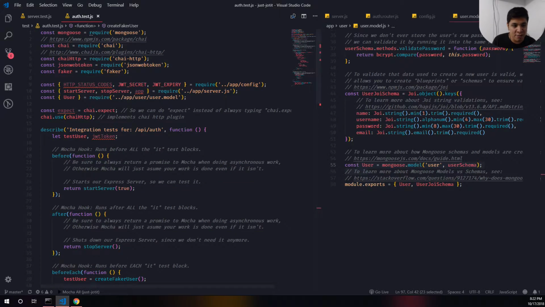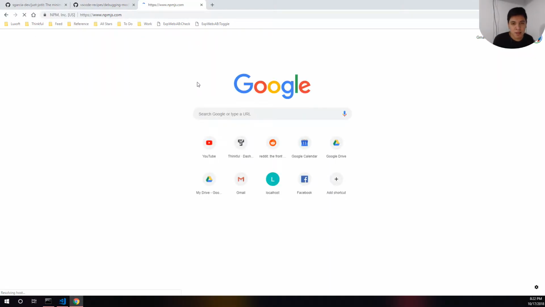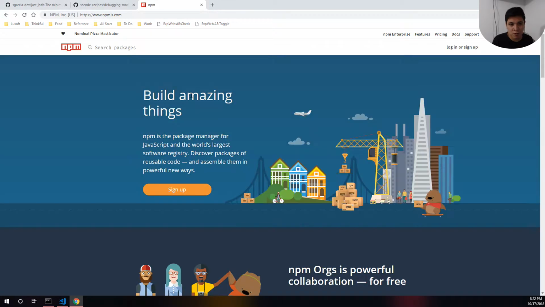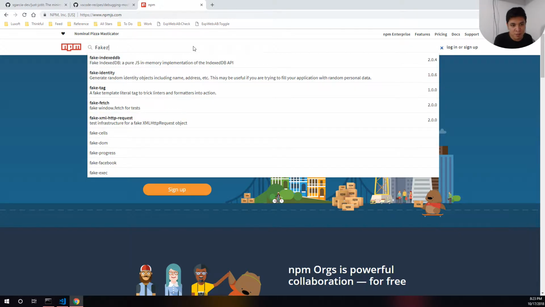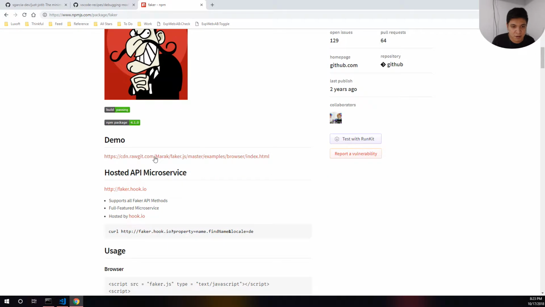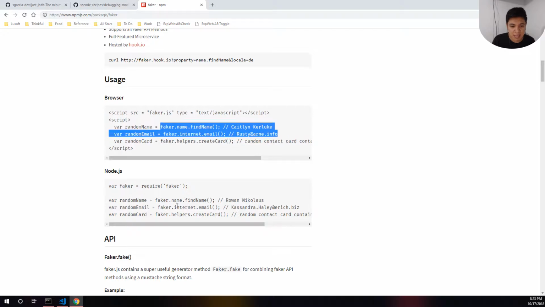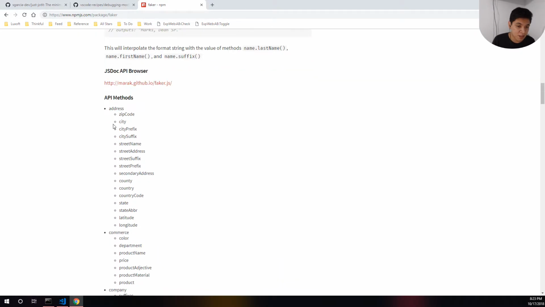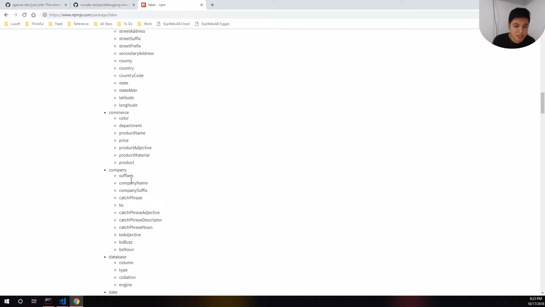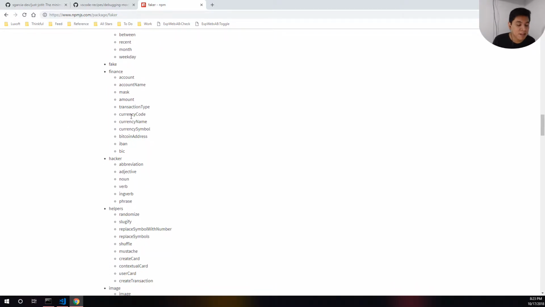Faker is an amazing library. If you want to learn more, as usual, just search for it on NPM. That's the best way of finding what you need, or how you have to use a certain library. If you search for Faker, you will see that they have fantastic documentation of everything you can do with Faker. They teach you a basic example of how to use Faker. They give you a lot of the things you can do with Faker, like you can generate fake address codes, fake commerce messages, fake things related to a company, fake dates, fake finance related things. It's just a ton of things.